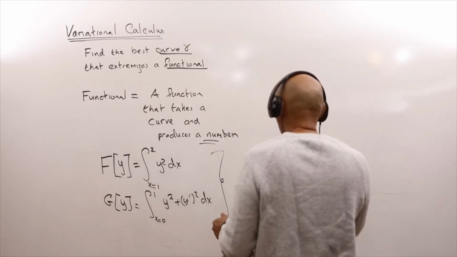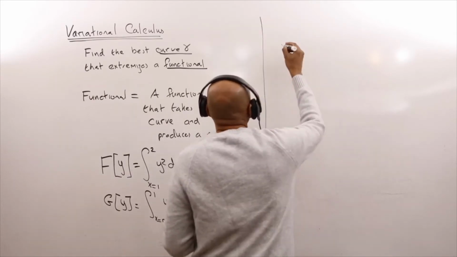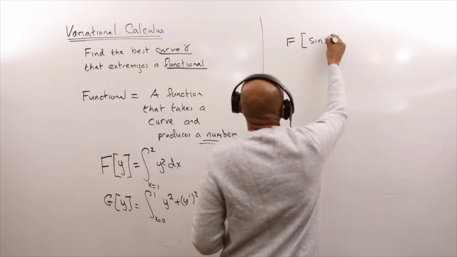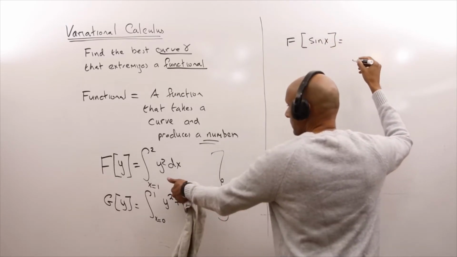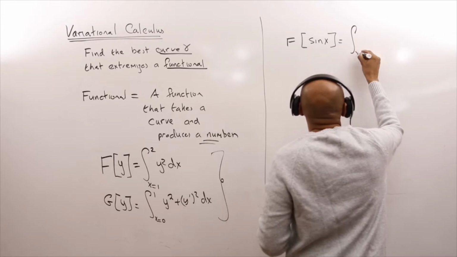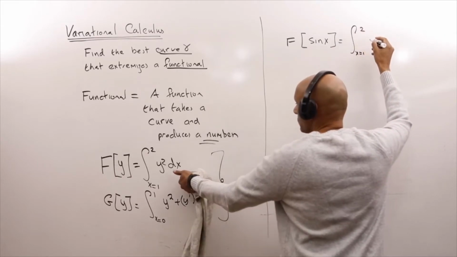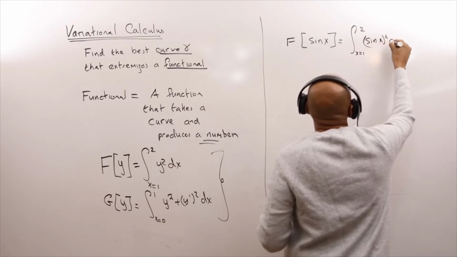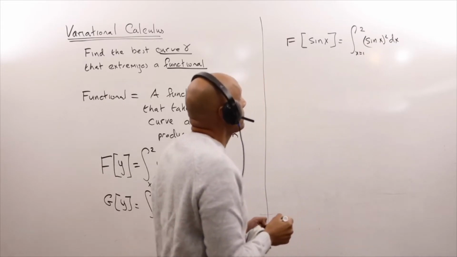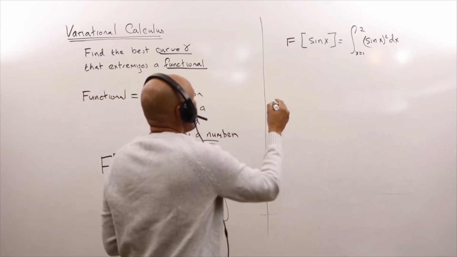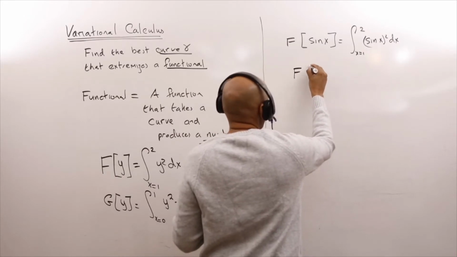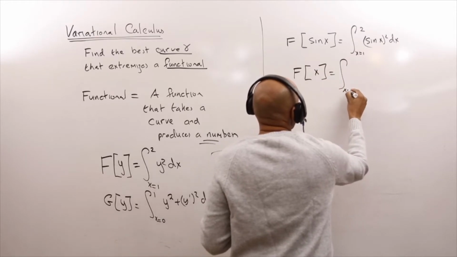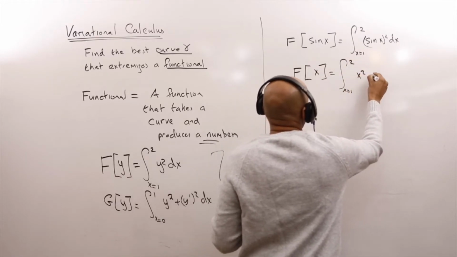So functionals take an argument. Let me draw an arrow right over here. So let's calculate what the functional of sine of x is going to be. The functional F takes an integral from x equals 1 to 2, and calculates with y equal to sine x, so this is really the integral of sine x squared dx. I won't calculate this integral, it's not important, but it shows the idea of a functional. If somebody gives you the same functional but a different curve, for example simply x, then this integral from x equals 1 to 2 is of x squared dx.